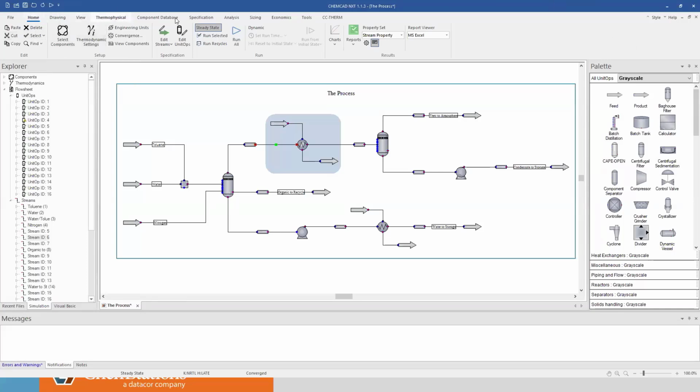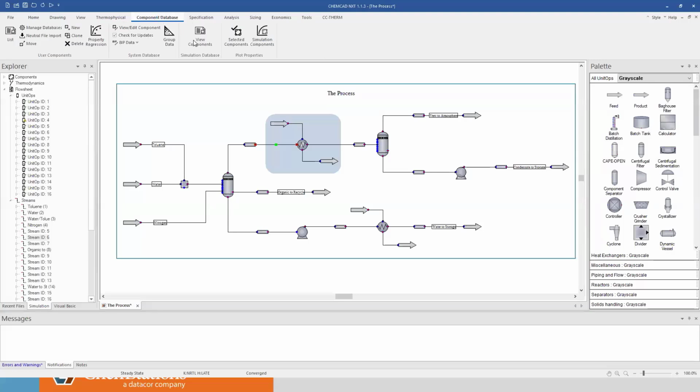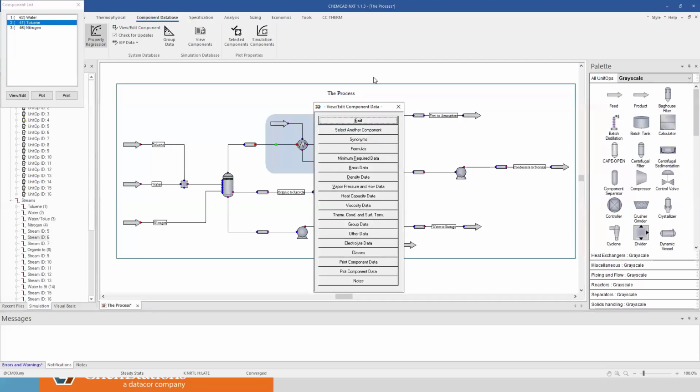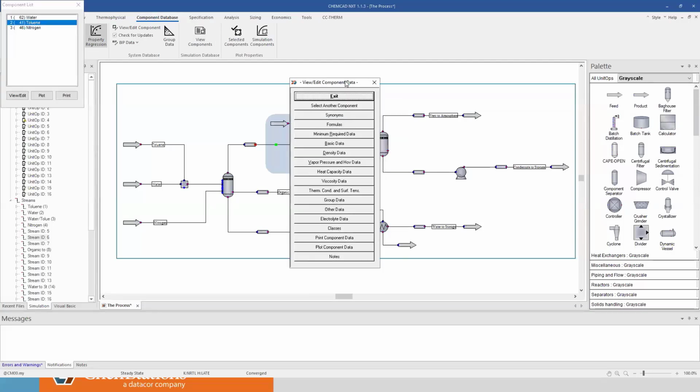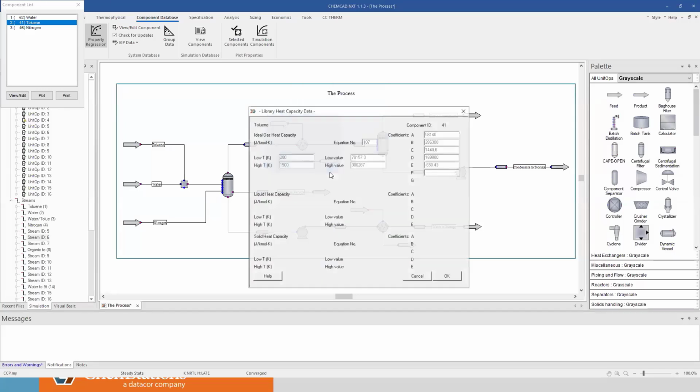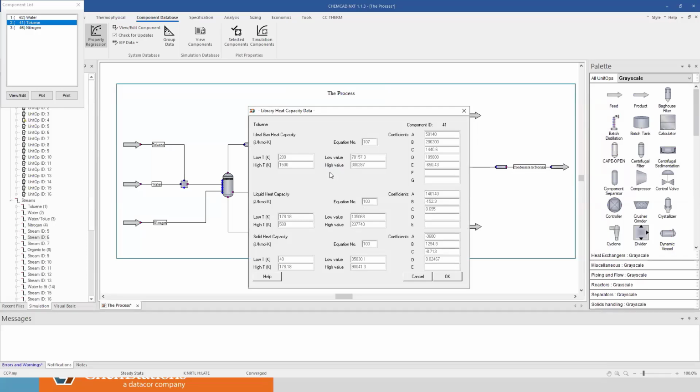If you go to Home, Component Database, View Components, I can call up any of my components and look at the data of my components. If I am going to size a heat exchanger, the very important data that I'm looking for is heat capacity, because I want to know what is the heat transfer between fluids. Okay, so heat capacity is very important. So I need to make sure that this data is there. If I am creating, for example, a new component, I need to make sure that I regress data for that component.